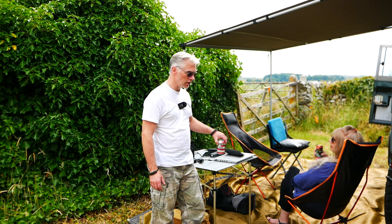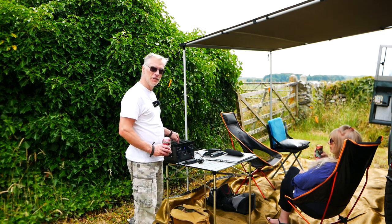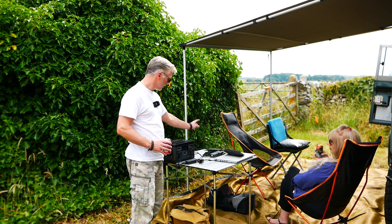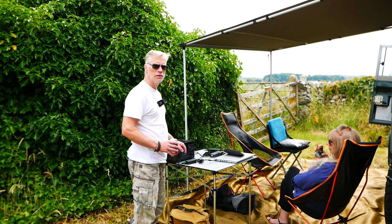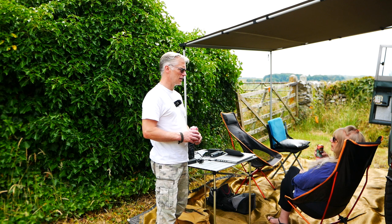But it's all sorted now and we're here drinking beer. We're going to be chilling here for a couple of days, drinking a bit more Elvis juice, and testing this power station. Up to yet it's awesome — I've got my laptop on it, a drone battery, a phone, and I'll put these microphones on charging. This thing is turning out to be phenomenal. I'm really liking it; it's been so versatile.